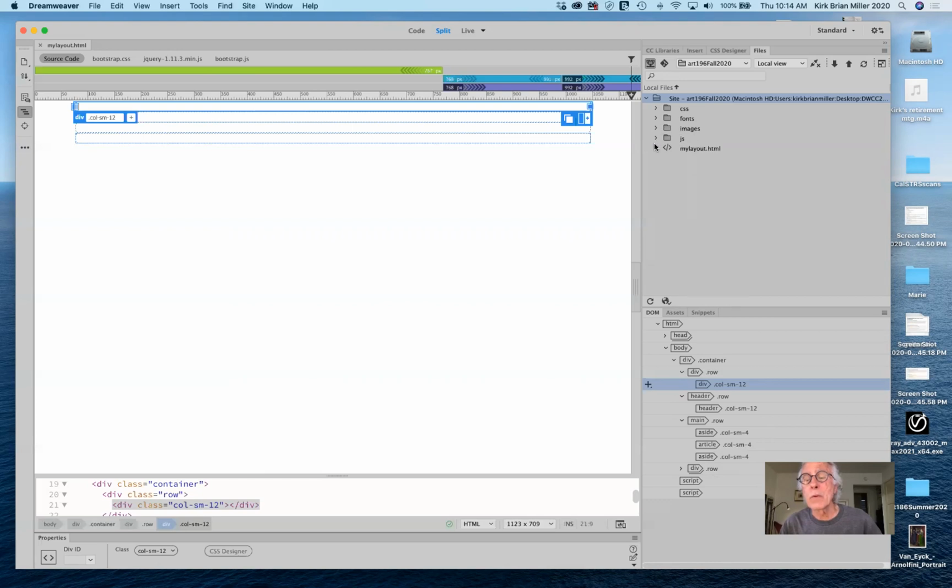Now, I don't know that we'll be able to complete lesson 6 today. It's probably one of the largest and most robust. Actually, the next several lessons are going to be some of the biggest. The other ones go pretty quickly. This one does not. And then the last folder here is JavaScript. And again, there's Bootstrap JavaScript and that sort of thing that's built into this that we don't want to touch. Is that clear to everybody? Does anybody have any questions about that? Because this is where we're going to get started.